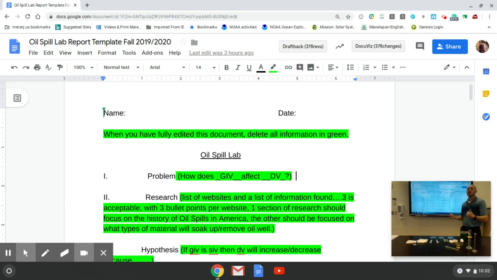And then at the end of your trial, you're going to look at your Petri dish and make a determination as a group: what's the percentage of oil still left in the Petri dish in the ocean water? Remember, the goal is not to remove the water and the oil. The goal is just to remove the oil. So you're going to take a look at that. You're going to write down whatever percentage of oil you believe was removed from that particular Petri dish. That would be one trial.